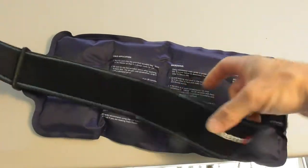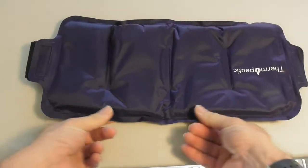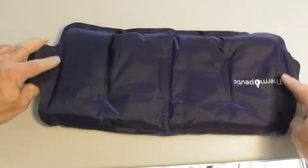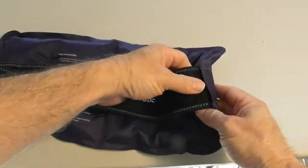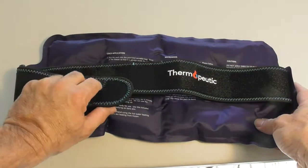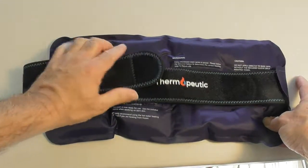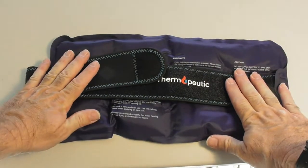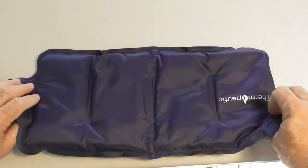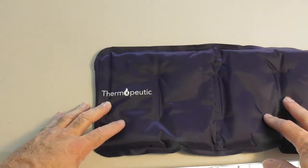And since this is going to be a review, just my first general thoughts. Smooth seams over here. They look very strong. I really like the strap, because most of these don't have a strap and you just end up putting it on a towel and lying down, and it's kind of difficult. So everybody should have a strap on their cold packs or hot packs, and thankfully Thermopeutic does.